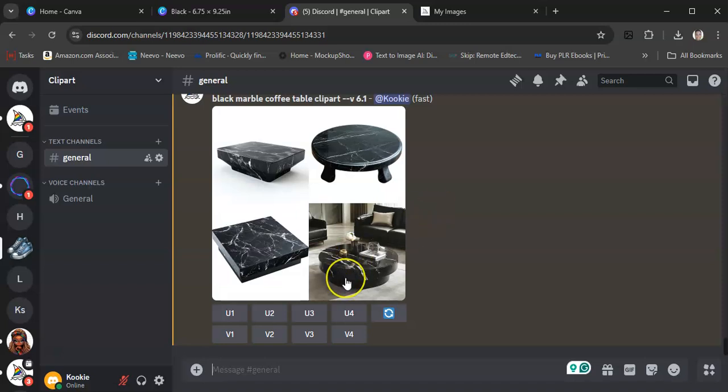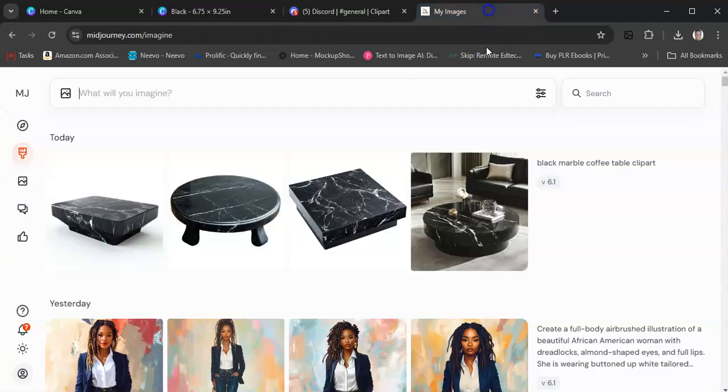So I don't know if I want this as an element or if I want this one. I like this one because it gives you more of a living room type feel. So we'll see.